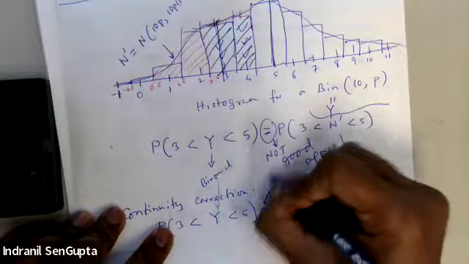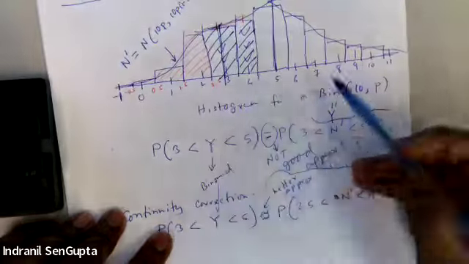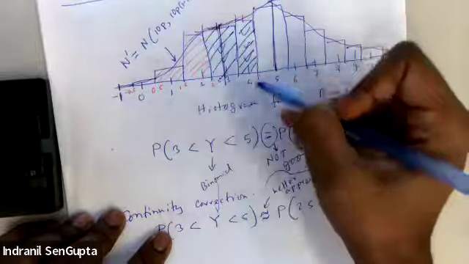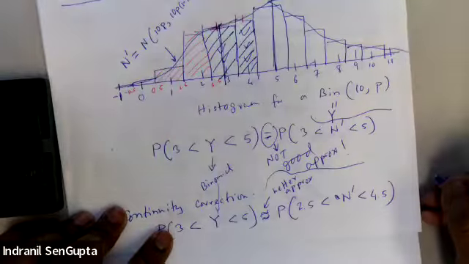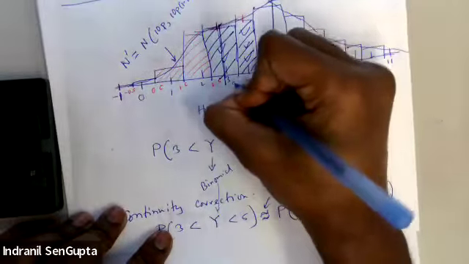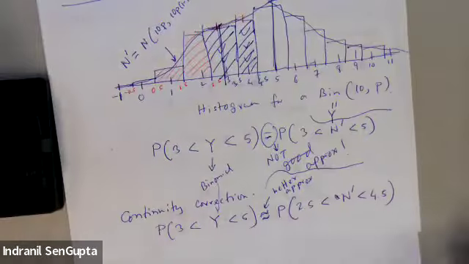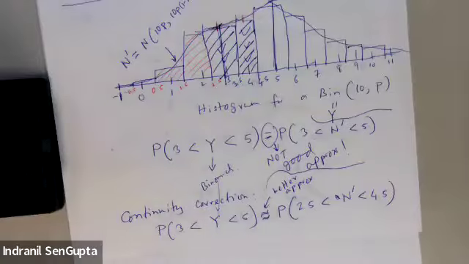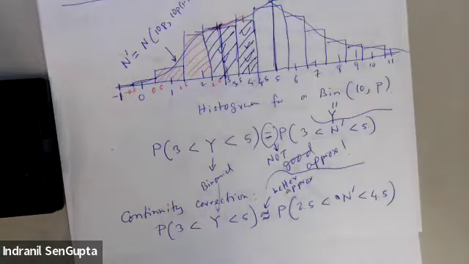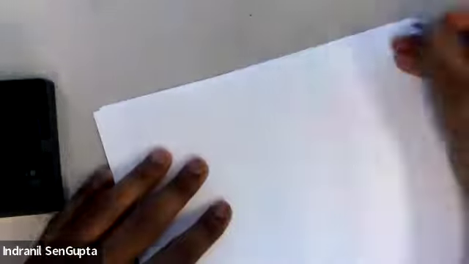It's still an approximation, but it's a better approximation because now I'm integrating the curve between these two points, which is really what we want. This is due to the fact that whenever you draw a histogram, these numbers are off by 0.5. That's why, for the normal curve, which approximates the histogram, you compute it this way.